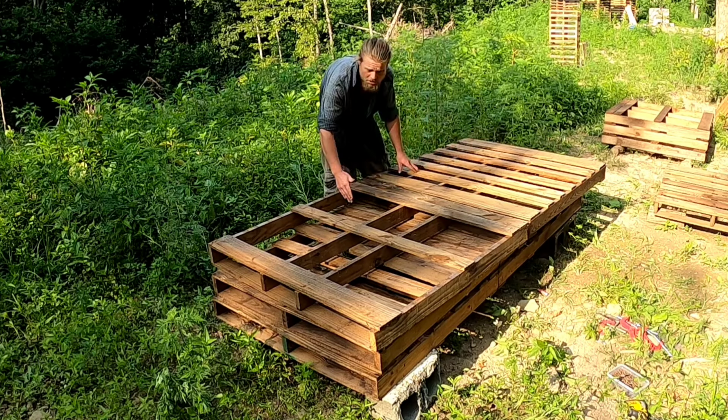Now that we have our panels done, we're attaching the chicken wire. It's important for me to attach it as pleasing to the eye as possible. I know, chicken wire stinks. It's a hard thing to put on and have it look good, without dramatic variations or loose points. So to do that, I'm using my staples.